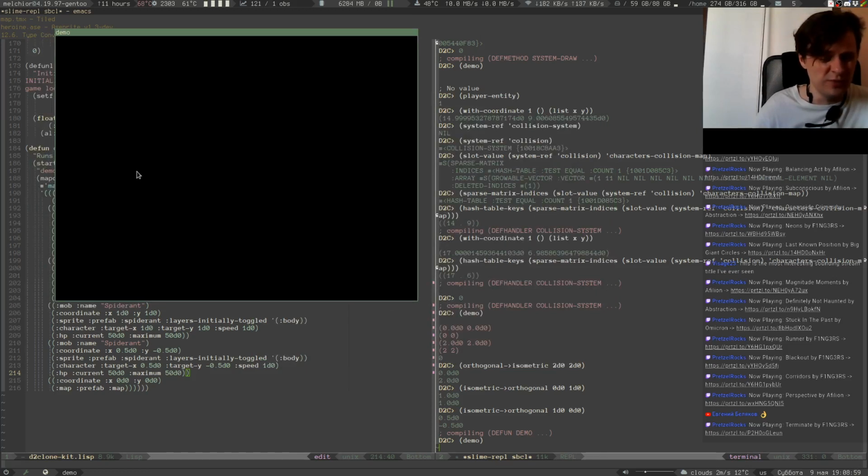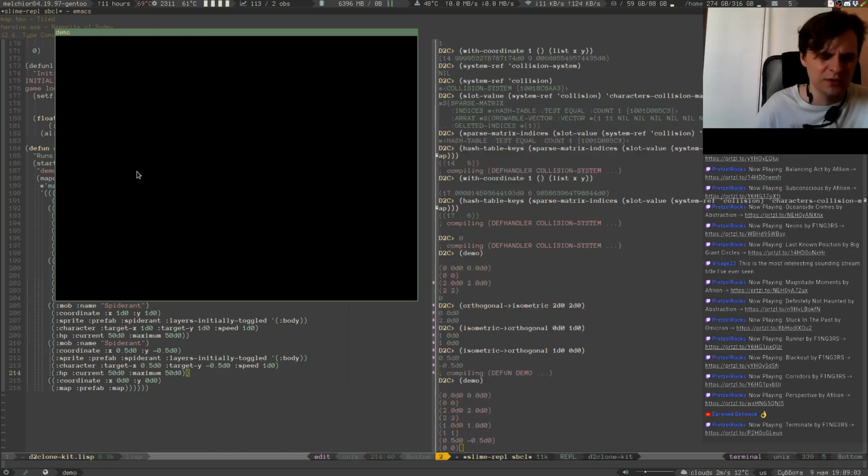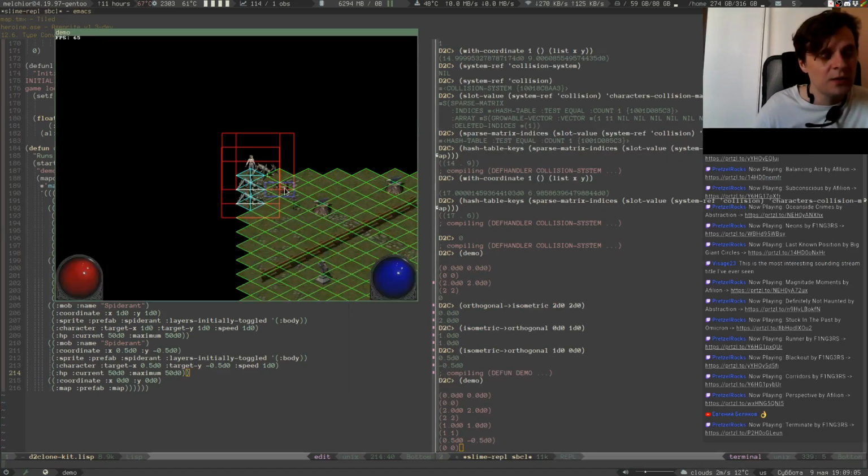And I will probably die because of 3 spider ants attacking me, but anyway. That's fun. Yeah, I think I should have put those a bit further on the X. That looks weird.